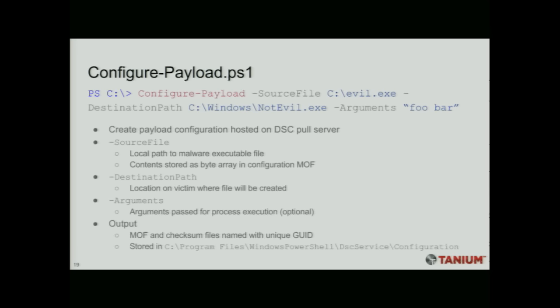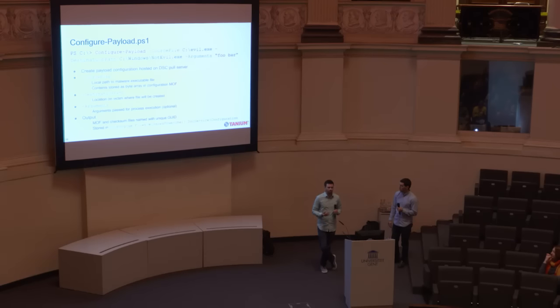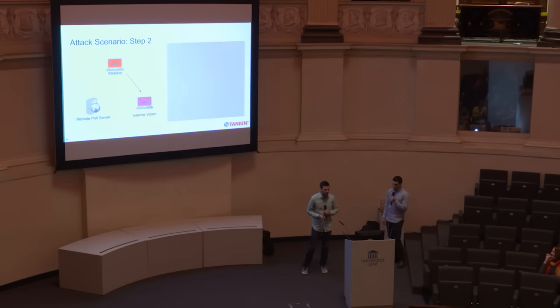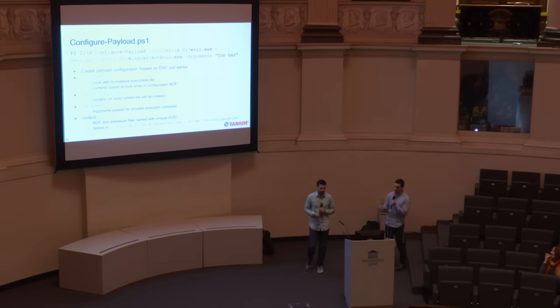And again, the output of this, we put it in the correct location for you, so you don't have to worry about it. But if you ever care, this is where they need to be. And we also generate the output MOF, and there's a checksum file that needs to be created that we also just create for you. Yeah, this is part of why we did all that automation. Like, everything has to be exactly so. The checksum file has to be named the same as the GUID file. They have to be in the same directory in that path. The DSC server has to be configured to host it all up. If any of those fail, then the whole thing falls apart. So the script does this all for you just to reduce likelihood of error at each of those steps. It's incredibly brittle, like super brittle.